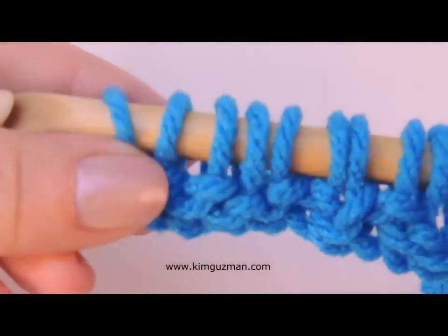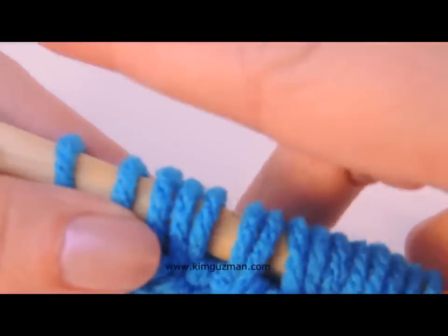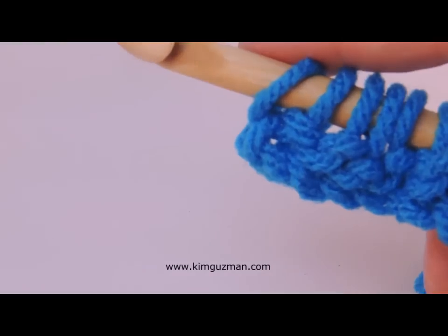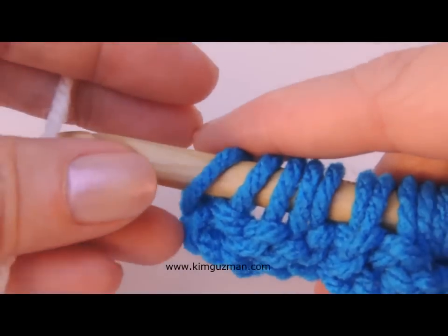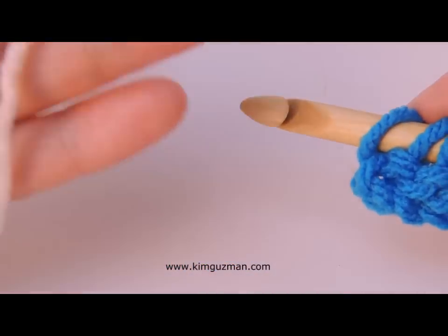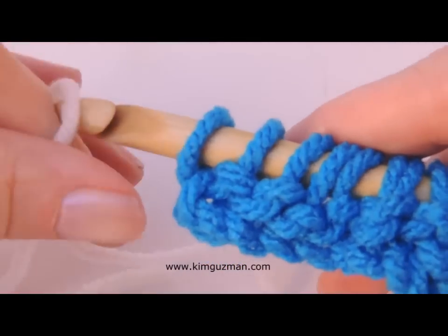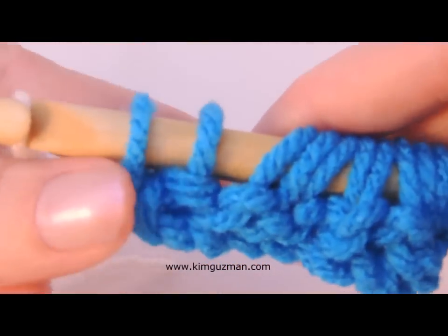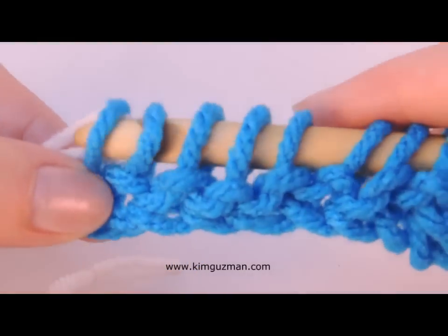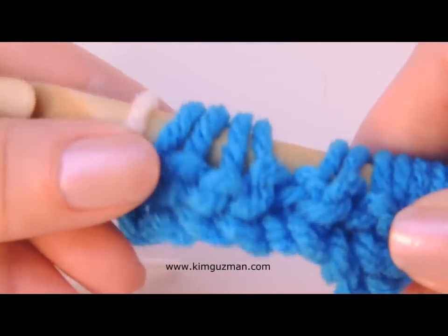All right, now I'm going to begin closing the loops that I have. Now, again, what I want you to do is always count those stitches. Always 1, 2, 3, 1, 2, 3. Now, I'm going to take this length of yarn and see, I've given myself a generous amount at the end. I am going to place it on my hook and I'm going to pull it through one loop. Just one. Alright, so that one is closed.